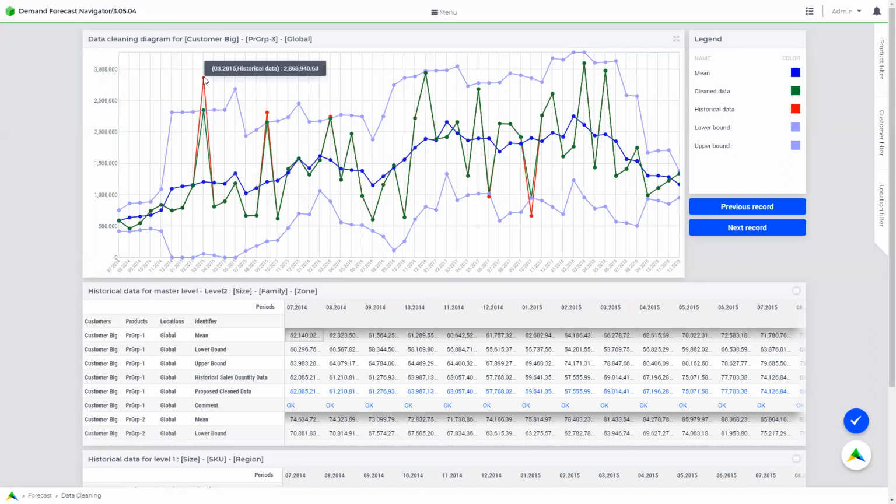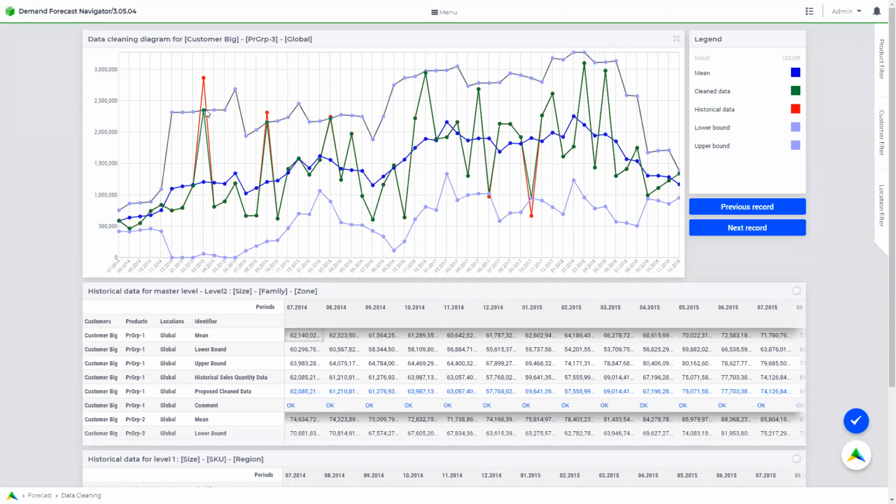So if we look at this example here, that's clearly an outlier. It's way above the upper boundary, and again, the user configuration setting is to tell the system, if you detect an outlier, what do you then want to do with it? And there are two choices.